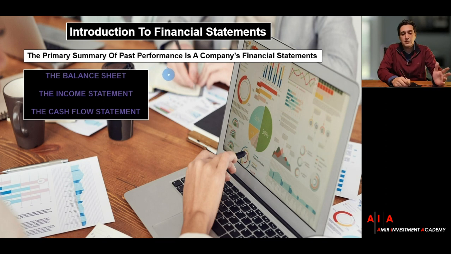When we are talking about the balance sheet, we are talking about what the company owns and owes: their assets, their liabilities, their equity. With the income statement, we are talking about revenue, gross profit, EBIT, EBITDA, net income, stuff like that. With cash flow statements, we are looking at the cash transactions and the source of them. Was it the operations, the financing, or the investing part? Where did that cash come from? So you can answer all of those questions with the help of the financial statements.